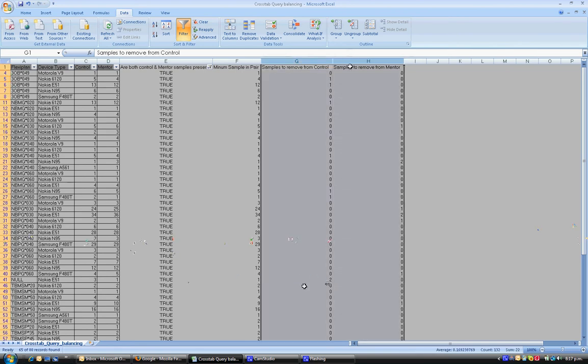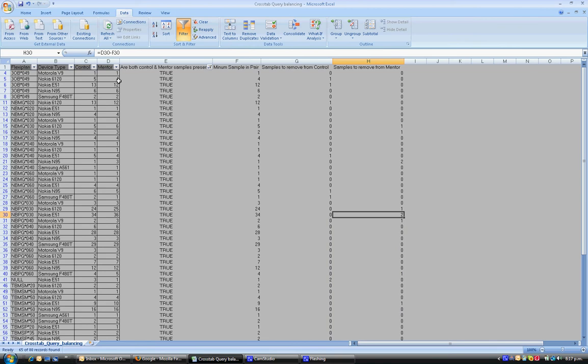And essentially what we do is we use these two rows and we basically just send those off to David, or hopefully David will create us a new tool which we can use to do this ourselves. David will then randomly remove the number of samples that we've asked for from each permutation, and we'll end up with a balanced data set. The control group will match the mentor group in terms of composition.